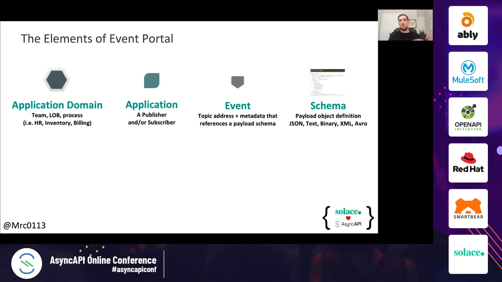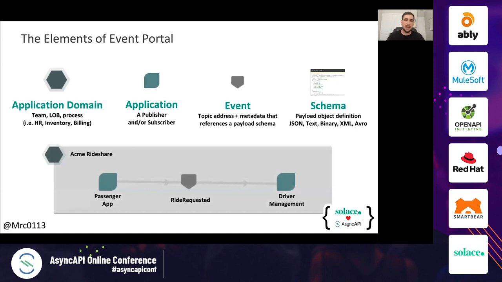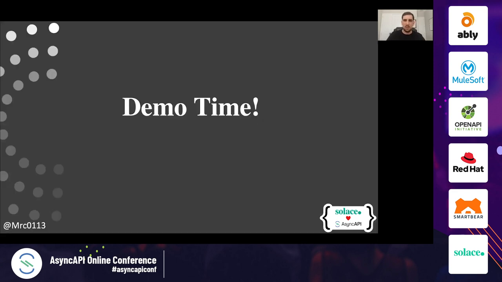And then lastly, the fourth is the schema itself. The schema could be a JSON schema, an XML schema, or of course you can define your events in many other ways as well. All of those things will be connected in the event portal so you can really visualize your architecture. It's an interactive graph, so you can zoom in, zoom out, move events around, and have a better experience understanding your architecture than, for example, the Visio diagram that we saw earlier from the National Airspace System. So let's check it out.